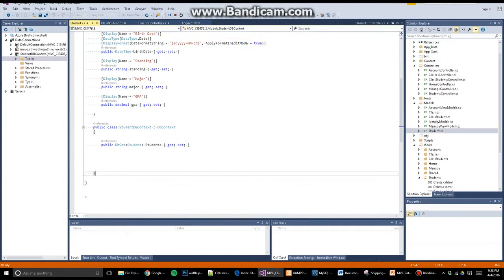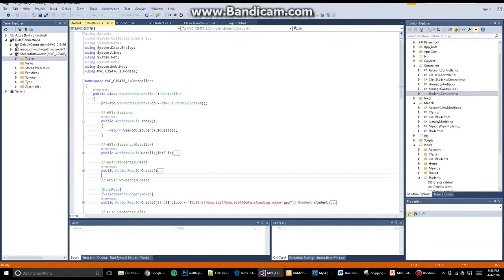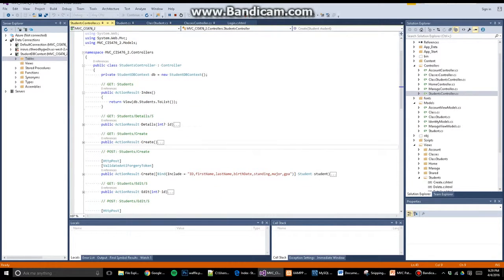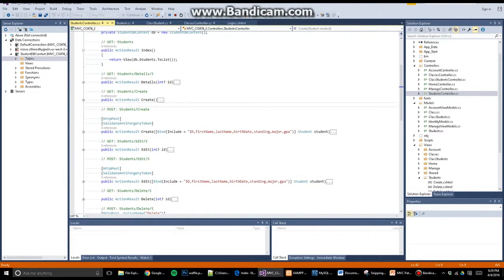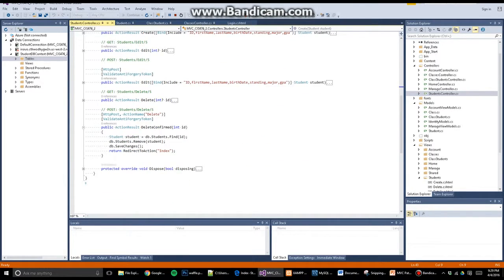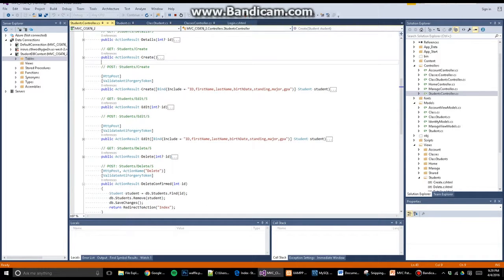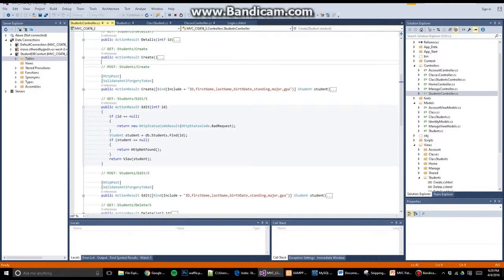And this sets up my database where it creates a controller. So once it creates the controller, I've got my index, my details, create, edit, delete, all of these things. And these are just manipulation of the data. And what it does with these, let's say it's edit: if the ID is not equal to null, it'll skip this.